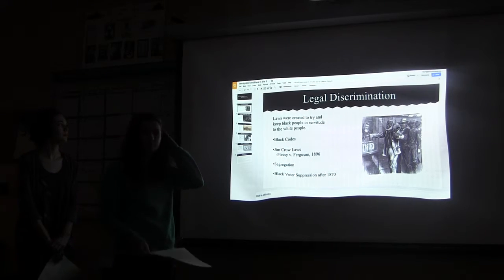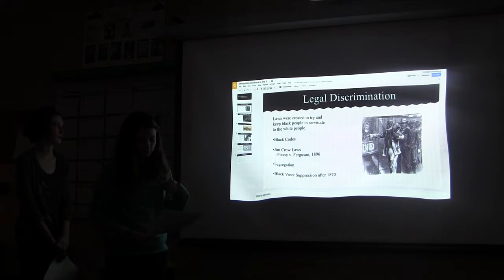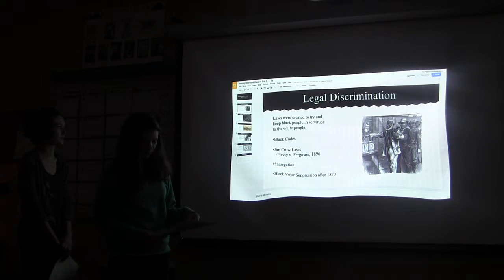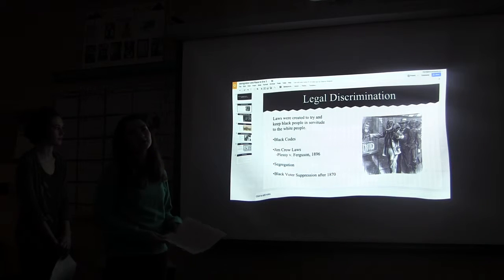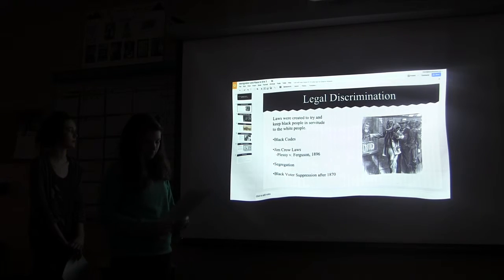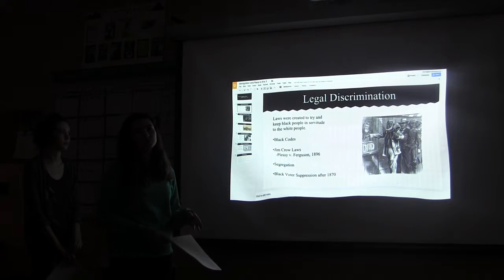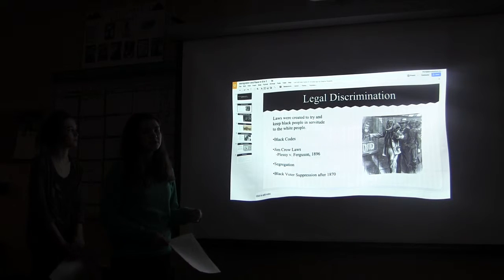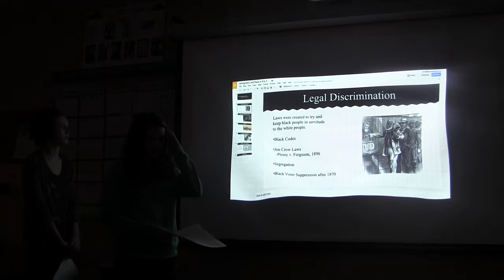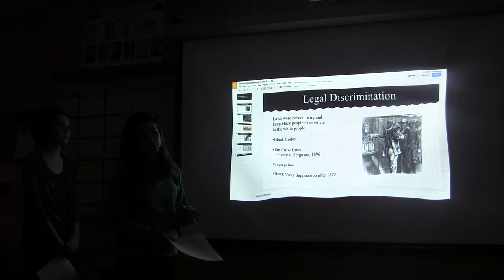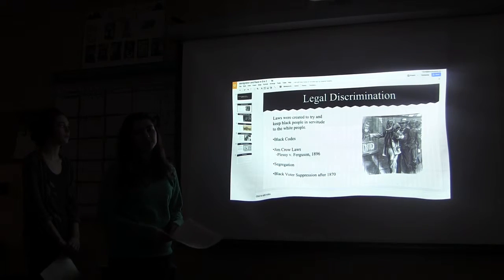In politics, black voters have been repressed since Reconstruction. In the 15th Amendment they were given the right to vote, but after that they were, in a lot of ways, denied this right. There was a literacy test made in 1890 and poll taxes, which affected both white and black voters who couldn't afford to vote. But the literacy test was kind of specifically meant to stop black people from voting. Certain politicians would justify this by saying they were cleaning up the government by making it so black people couldn't vote.